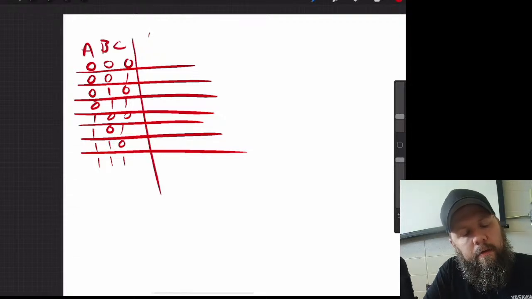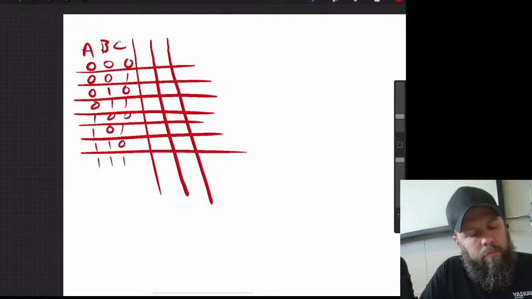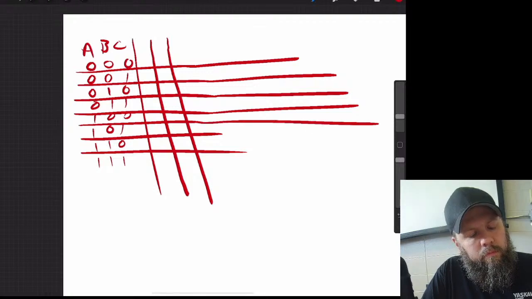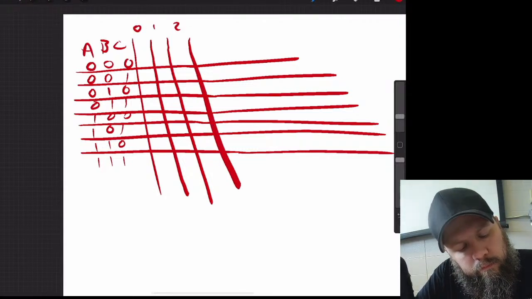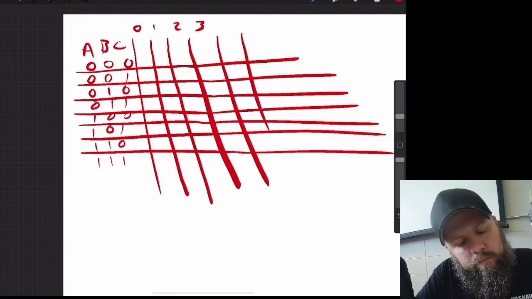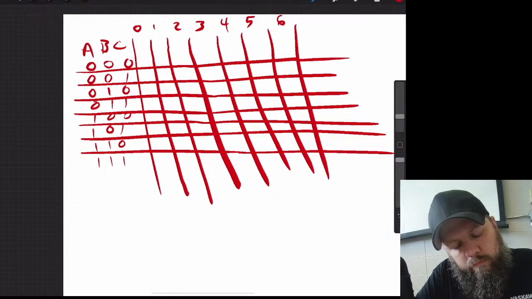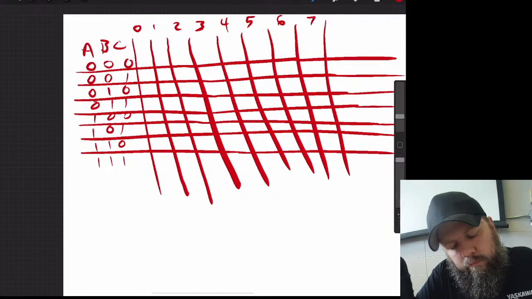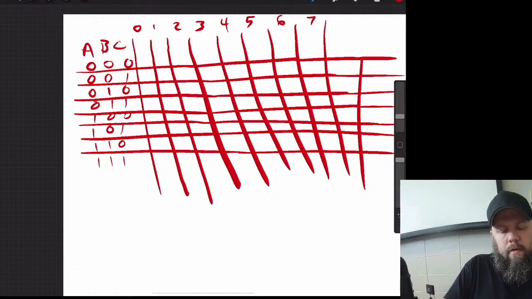And then let's say that we've got all those outputs. Actually, we don't need the eighth output.